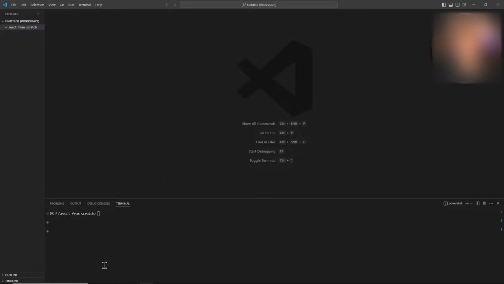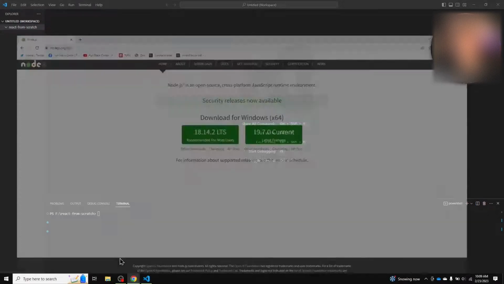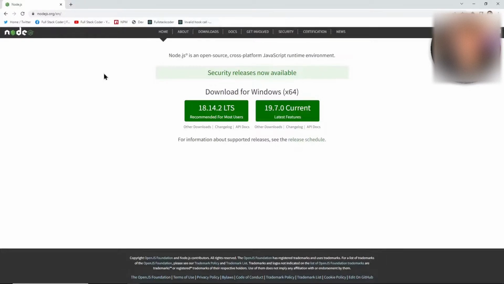So in order to do this, we'll need to first make sure that we have Node.js installed on our computer. If you have not installed it, just go to nodejs.org and download the installer, and this will also automatically install npm, which is a node package manager, and that will let us install and uninstall npm packages. If you are wondering what Node.js is, it clearly tells us that it's a JavaScript runtime environment, and that just means that Node.js provides additional functionalities and additional features so that JavaScript can work both on client side as well as on the server side.